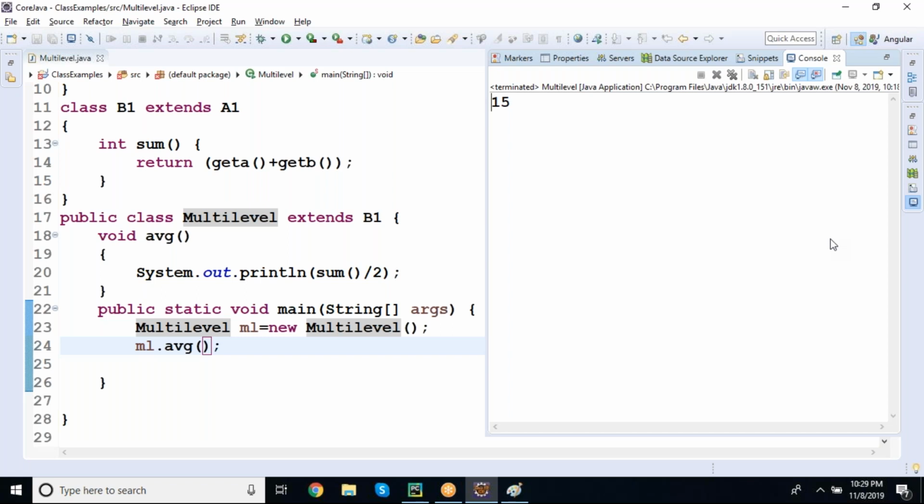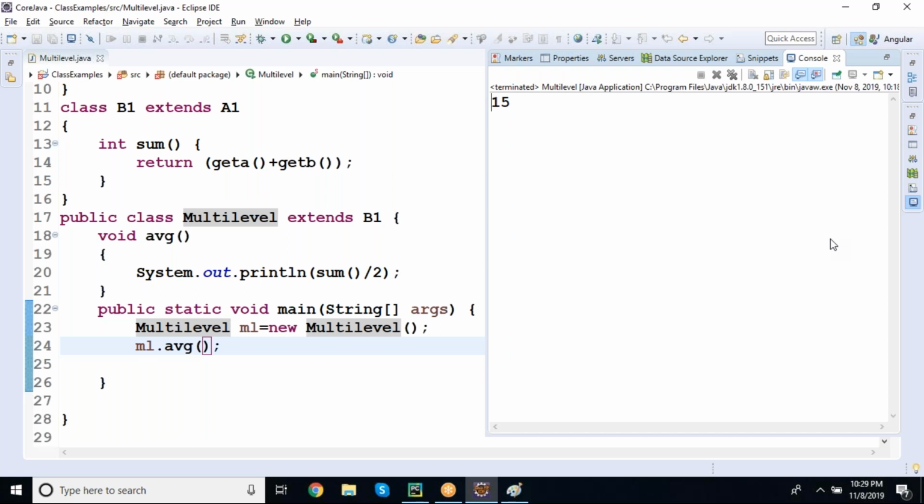Variable declaration should not happen within the constructor. Clear, right? Next. What else?